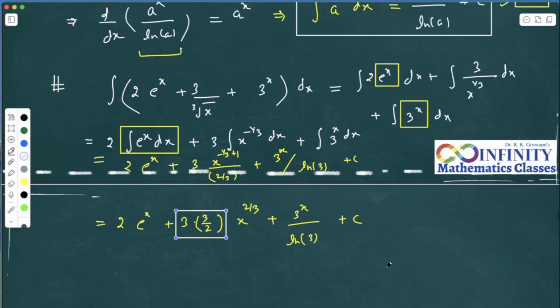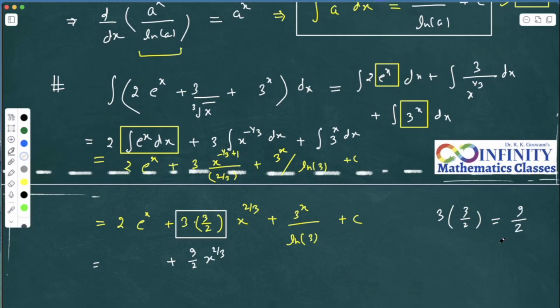But isn't it? Wait, isn't it x to the power by 3 over 2? You need to simplify this term. What it should be? It is going to be 9 by 2 there. Isn't it? Yeah, 2 over 3 divided by 2 over 3. So 3 3s are 9. See, when you multiply 3 by 2, if there is nothing in the denominator, by default it is in the numerator. So you need to multiply in the numerator only. So 3 3s are 9.